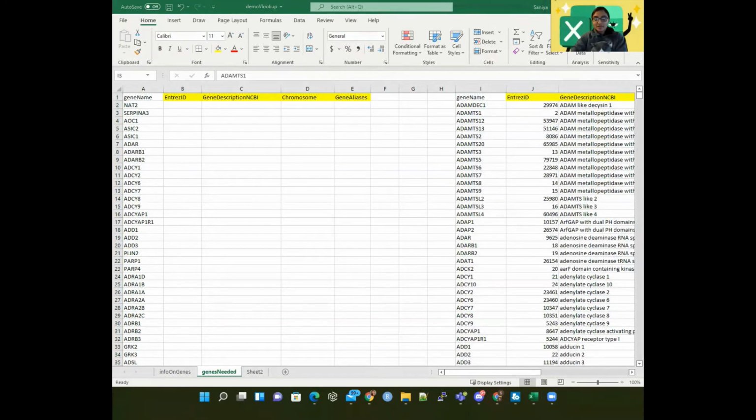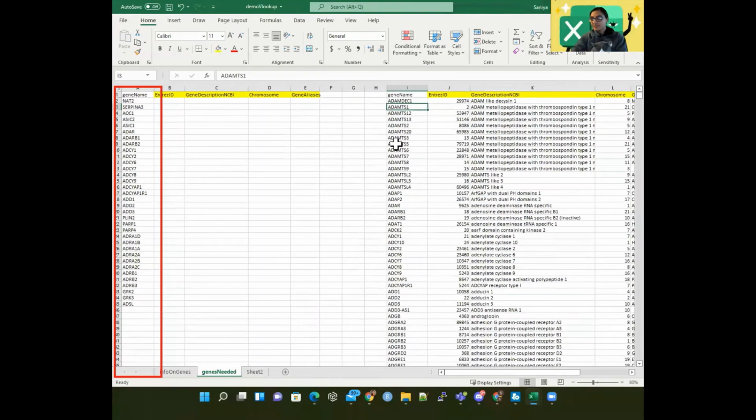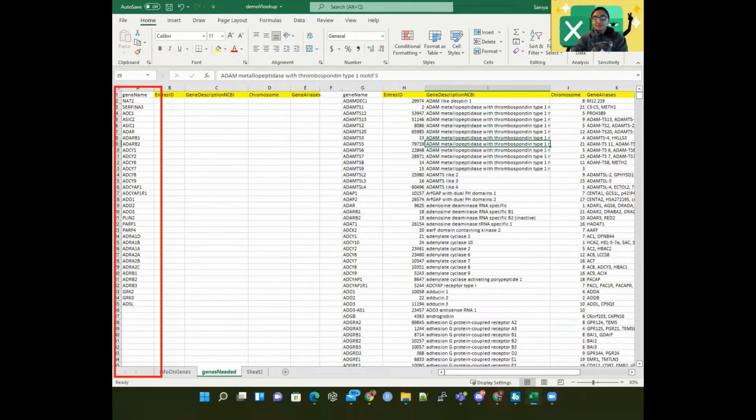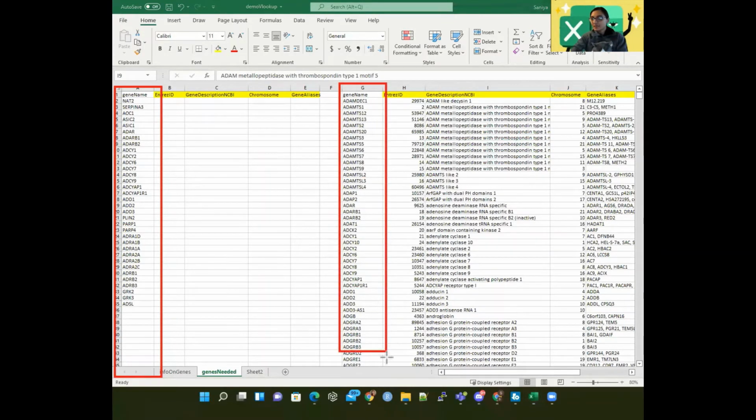If I'm looking up by the gene name here, then in the corresponding region, the gene name should be the leftmost column out of everything else that we're looking at.